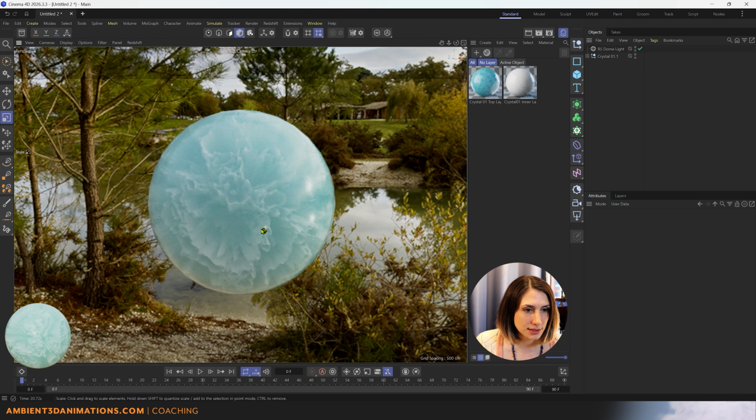So if I actually turn off the outer layer, you can see that we have this spiky kind of organic form inside. But I think what's cool is inside of Cinema 4D, instead of creating an illusion of there being this level of detail on the inside, it's really easy to make something that looks really organic. So we're gonna create this here.